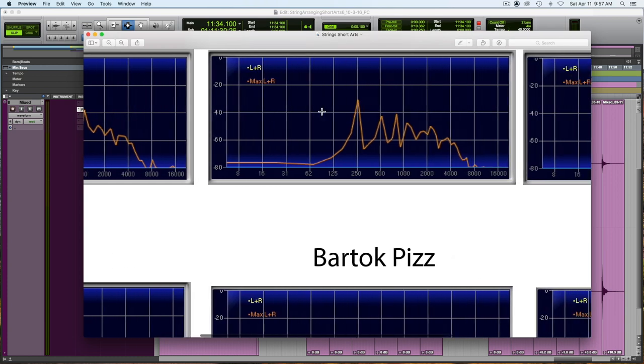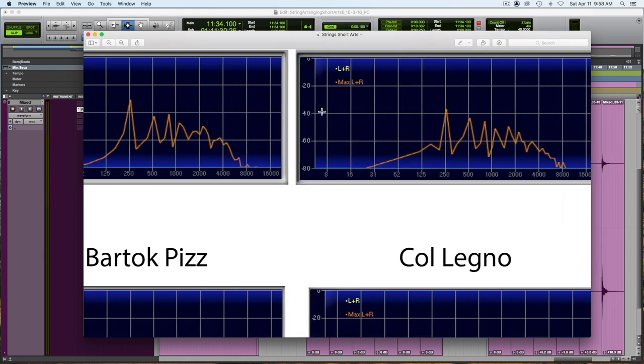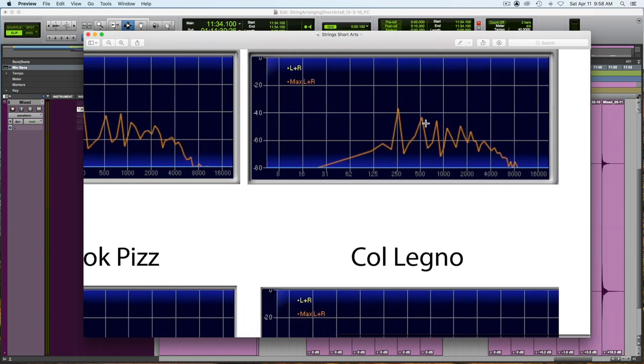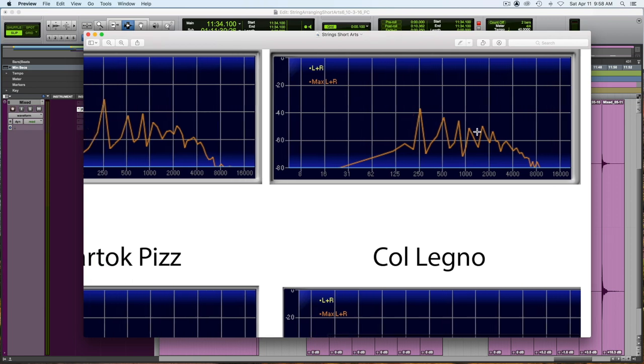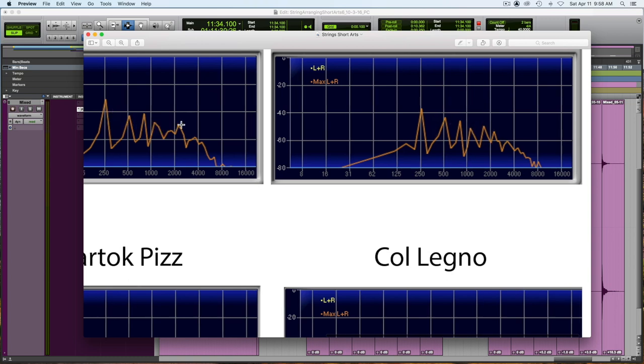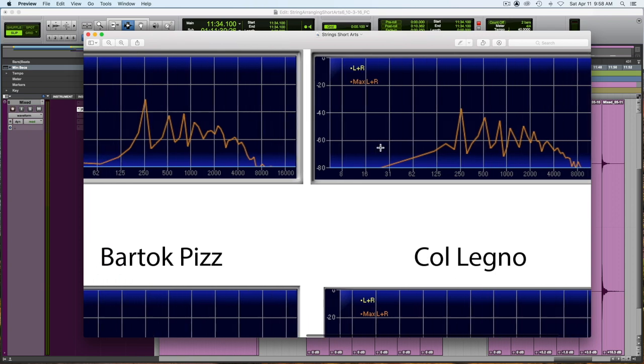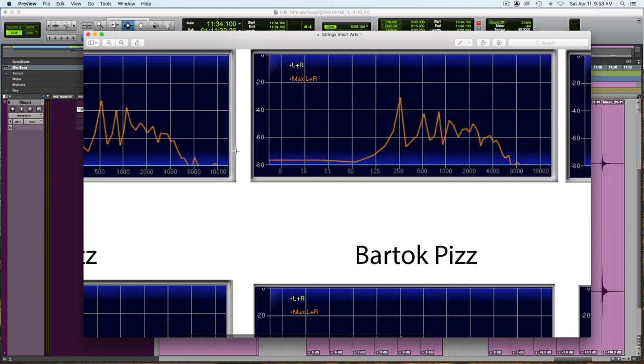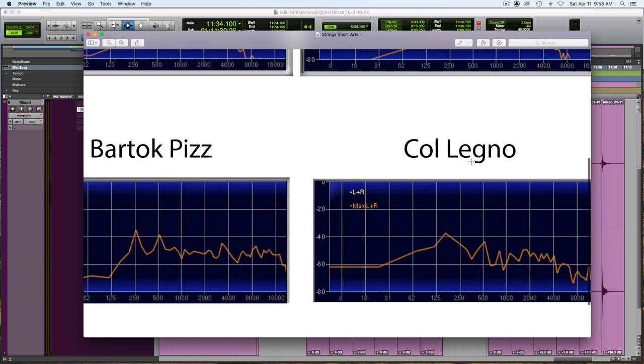Now let's take a look at the concertino. And it's interesting here because even though this concertino short has a mute on it, you can see that it has much more defined overtones in this area here than the staccato does, right? These start getting diffuse here where the lines are a little more curved, whereas these are very angular here. And again, notice on both of these, by the time we get up to about maybe 7,500, 8,000 hertz, your volume is almost inaudible. Let's see what happens with our pizzicatos.